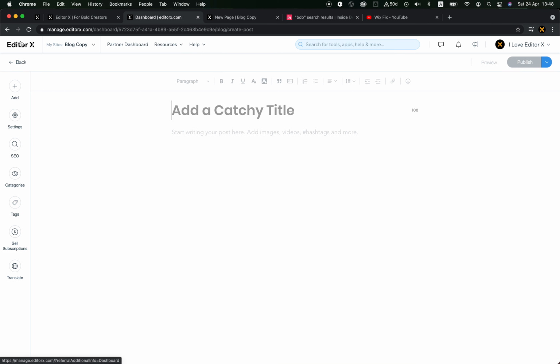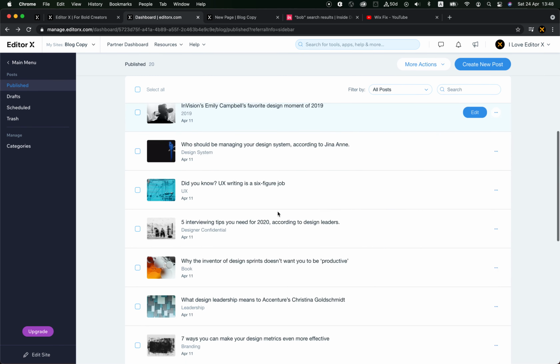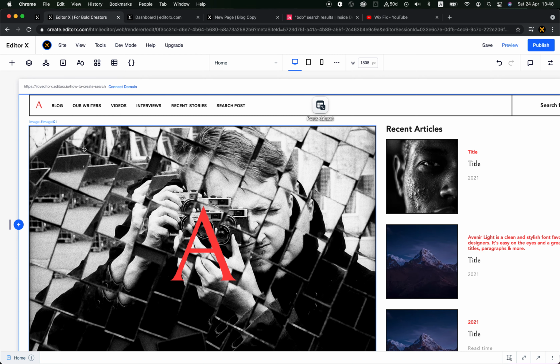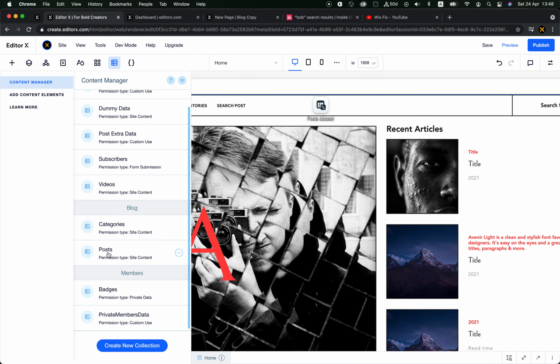So basically, after you created several post pages, this is the display here, but behind the scenes there is a database that holds all this information. So let's see how this database looks. I can click here, content manager, and I can see under blog I have categories and posts.